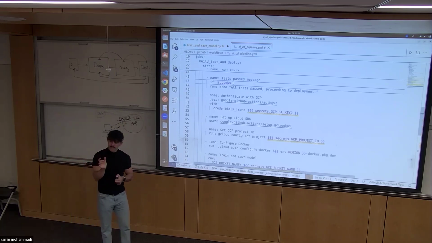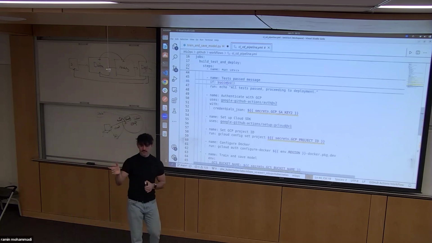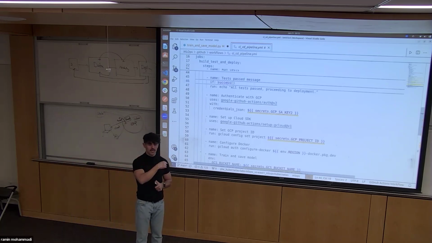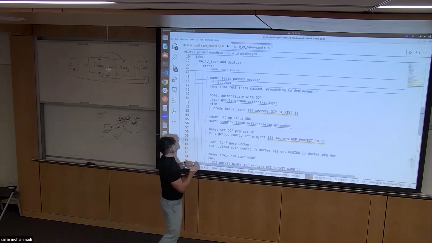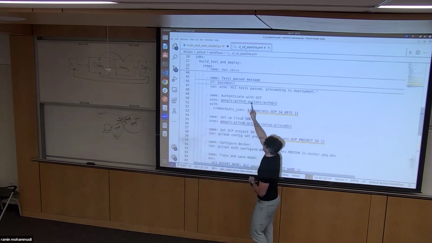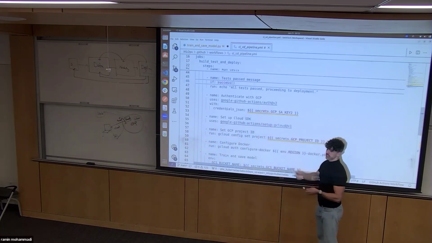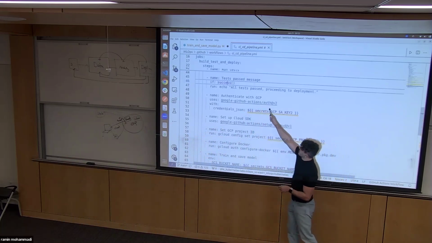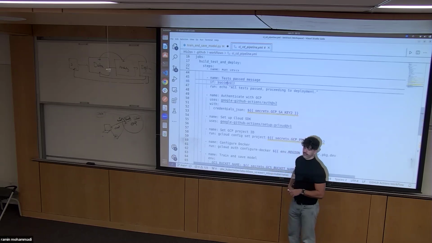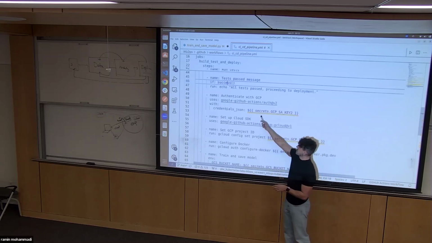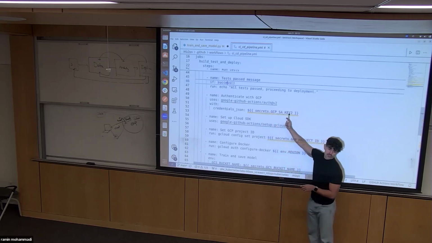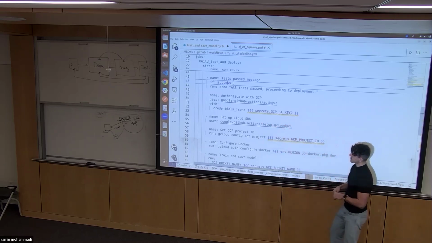I already have a key created from my GCP account and stored in my secret variables on GitHub. So basically we use this already existing action on GitHub to authenticate Google with GCP, and you just need to tell it which key you want to use for this authentication.